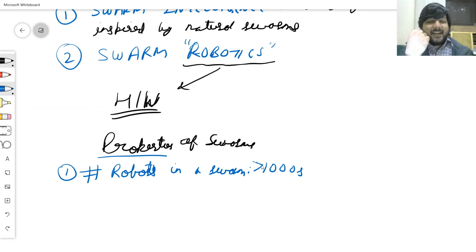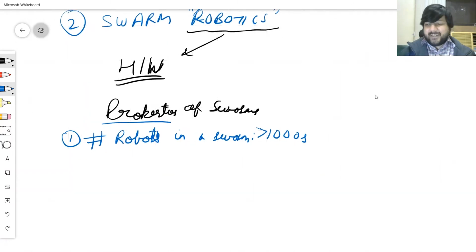attack and pain you. I'm talking about the same number of robots as there are coronavirus, virus in the world as of now. I'm talking about the same number of robots as there are in any migration of birds. So birds migrate in humongous numbers. So I'm talking about thousands of robots. So let's be very clear on that.